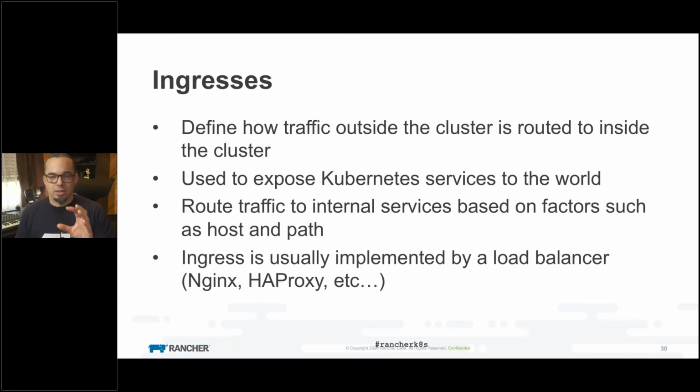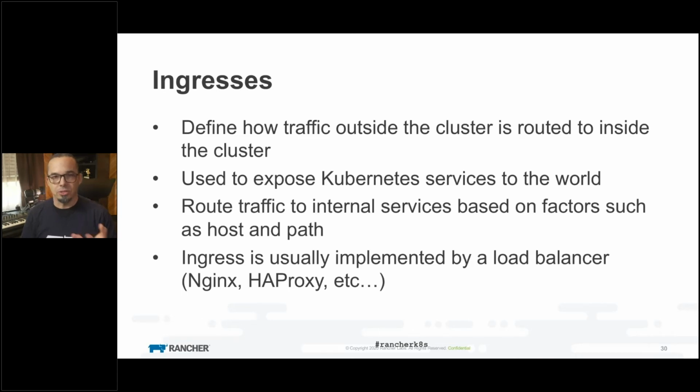An ingress is a configuration request to Kubernetes that says, hey, when you receive traffic for this host on this path, it's all about HTTP, when you receive traffic for this host on this path, send it to this service on this port. And that's it. Ingresses are served by a thing called an ingress controller. An ingress controller hears your request for an ingress to be created when you submit it to the Kubernetes API, and it configures itself to do what you asked it to do.